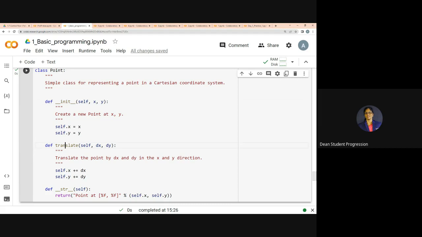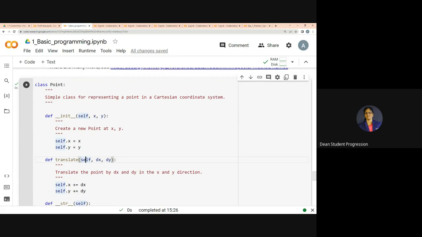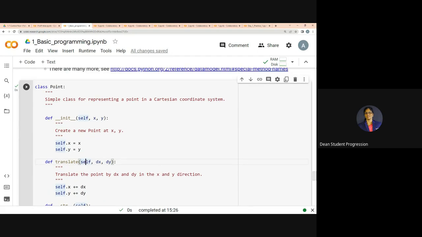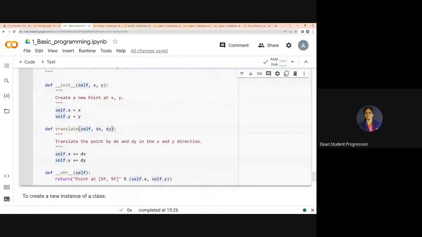And if you see translate, I have connected self, dx and dy in some other format, right? Similarly, if I take str, I have connected these x and y of self in a different format. So in this specific class, we are defining 3 different things that we can call to perform this kind of action.